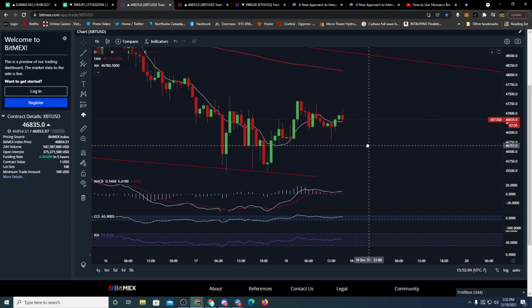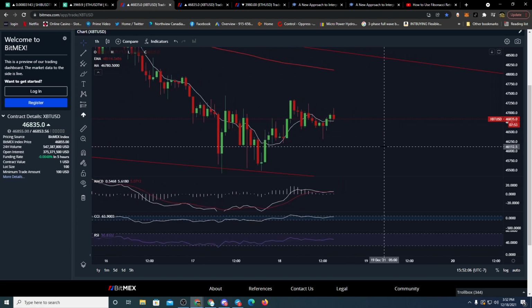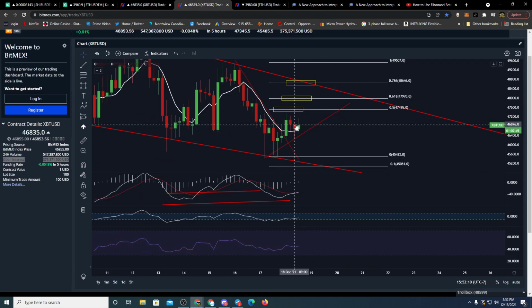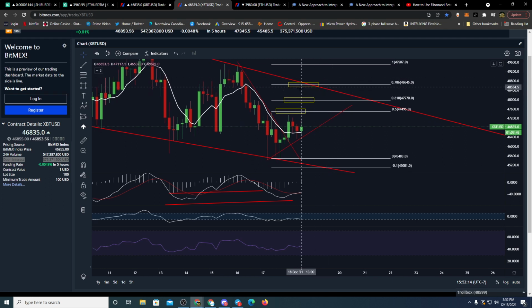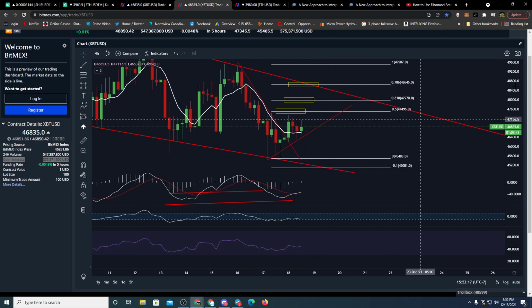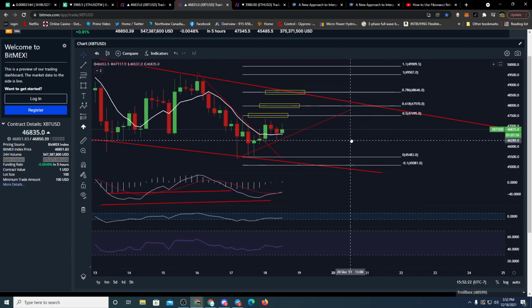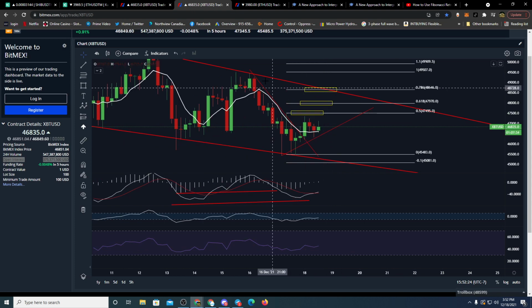And right now with Bitcoin, I'm just staying out of Bitcoin because I really don't see it doing a lot this weekend. Bitcoin will probably bounce off this channel, top of the channel up here, and then come down again. But low volume weekends, it's best just not to trade because it could go the other way on you in a hurry.